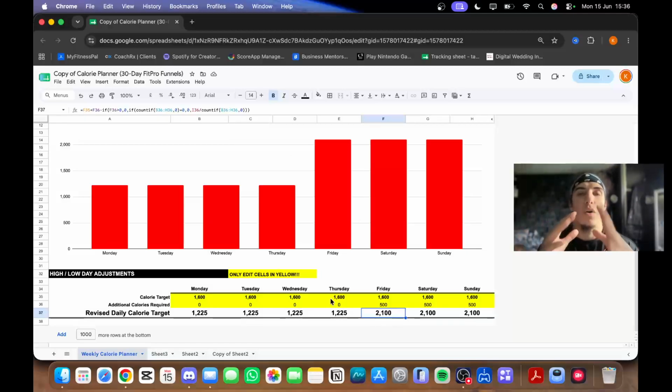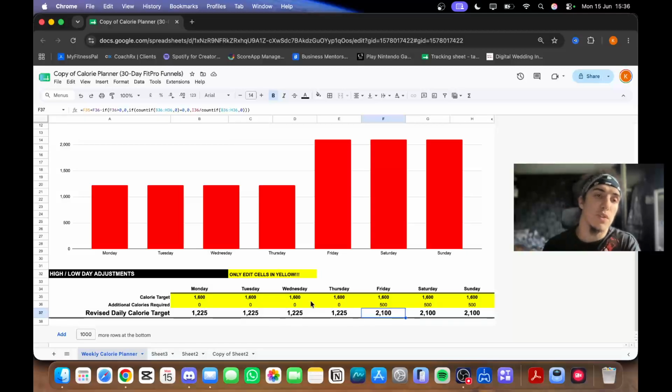But again, this whole tool is about awareness, it's about perspective, it's about understanding how you can make micro shifts across the week rather than the usual thing of, I'm going to have dinner, I need to slash my calories the day before. No, that's not the way to go about it. As I showed in the example before, it can be 1,400 calories for every other day for an extra 500 to 1,000 calories on that Friday. So use this as you will.